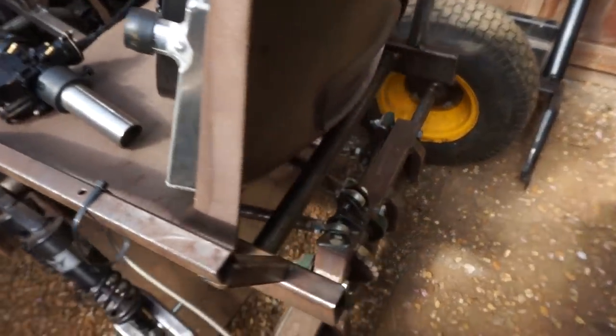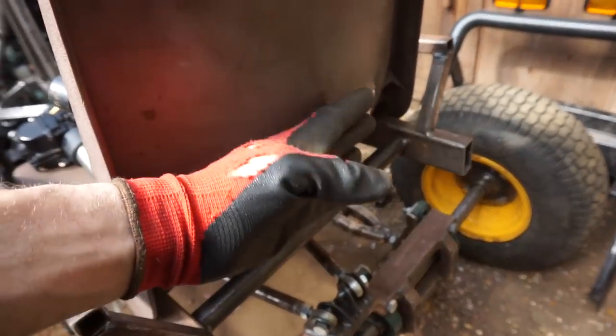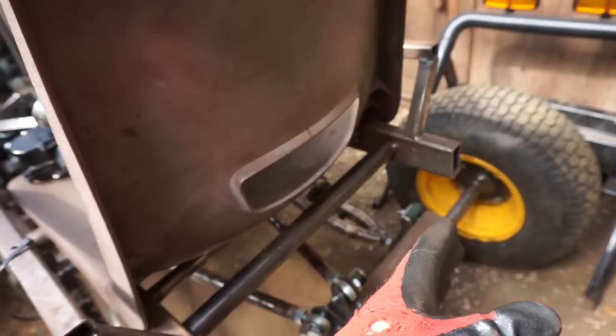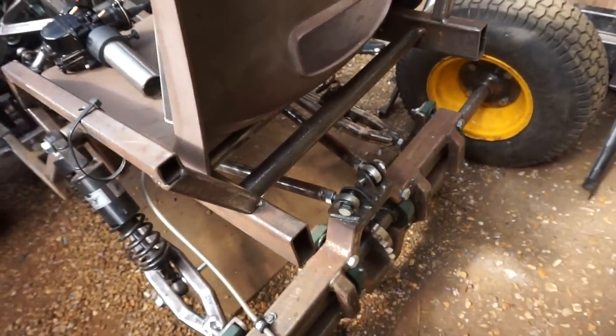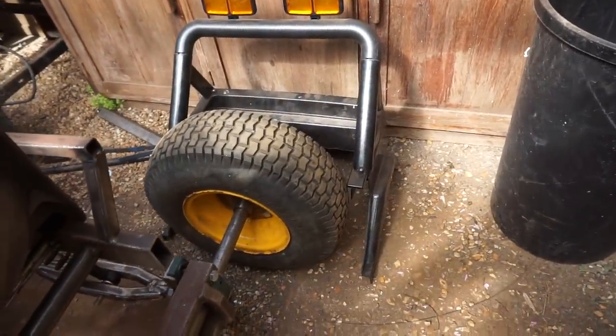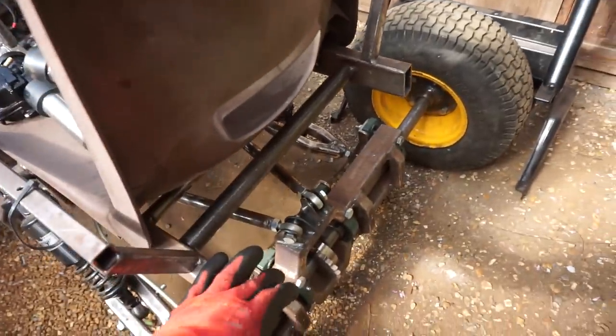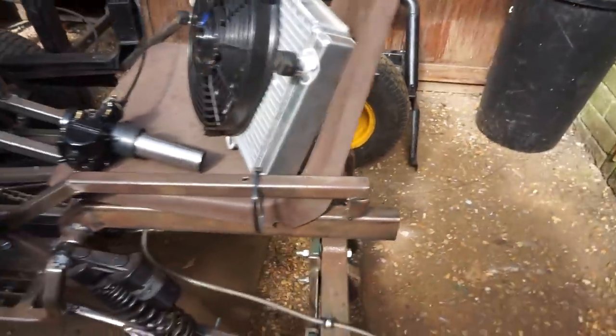So I'm going to mount the radiator back behind the seat here. I'm going to have it flat, as close to the seat as I can get it, and then put the fan on behind there and draw through the radiator this way. It's going to be a bit of a squeeze with the rear section of the body there, but I think I'm just going to mount the radiator and then cut the body to fit. But yeah, let's do that.